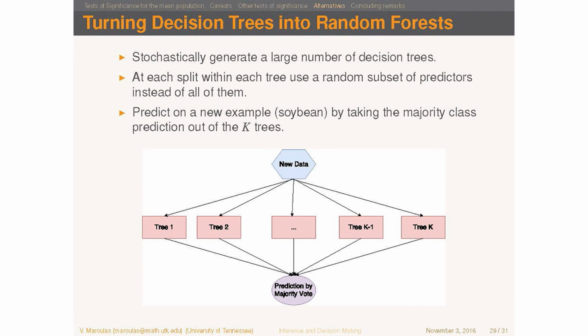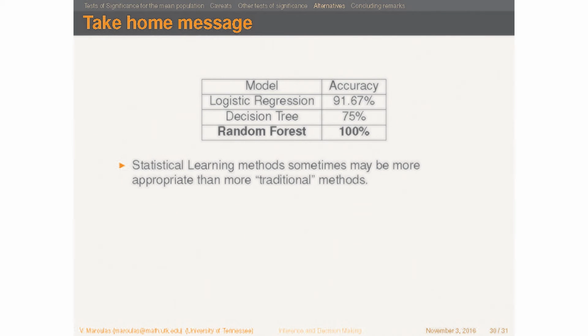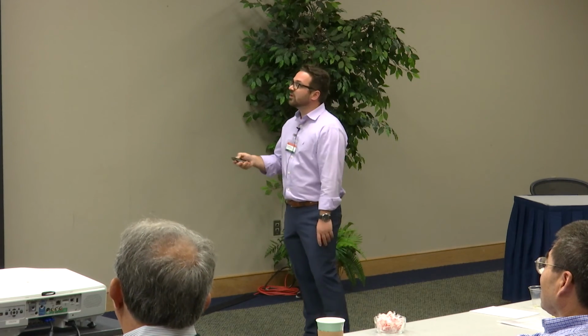So if I do that, then my accuracy is 100%. So I predicted accurately all types of diseases for all soybeans. Okay? Right here, I need to be very careful, and I should tell you, a random forest is not going to be perfect or the best model in every single case. This 100% is just tailored for this data that I had. So I cannot say that logistic regression is not a good method because a random forest is 100% accurate. No. You may get data where logistic regression is the right approach versus the random forest. You may want to employ all these different techniques to see what kind of accuracy you are getting.